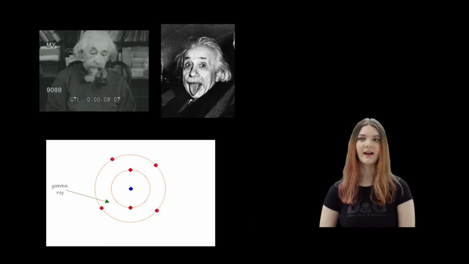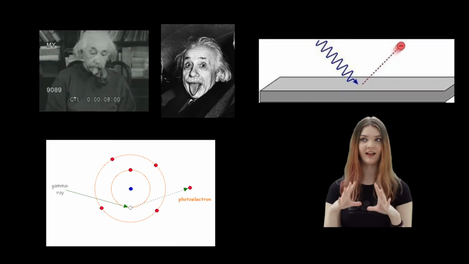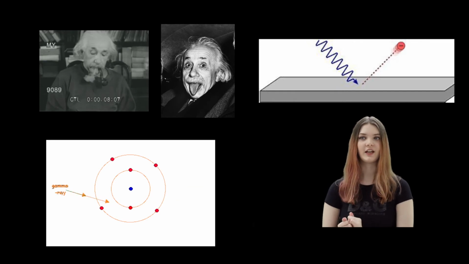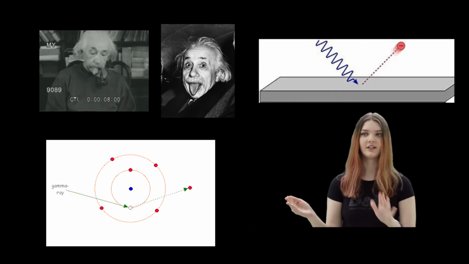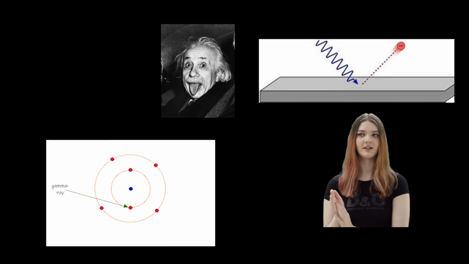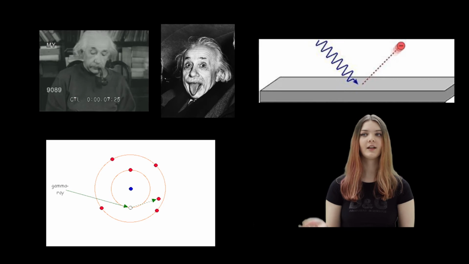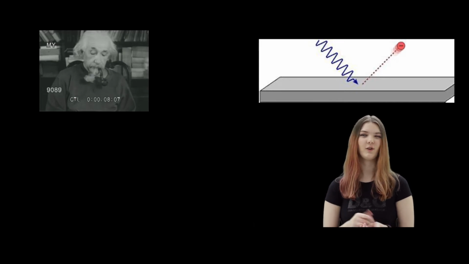He proposed that light consisted of swarms of particles, again, which he called photons. Only if the particle has enough energy, which it could then pass to an electron in the material, could an electron be emitted. He got the Nobel Prize for this. Nothing to do with E equals mc squared. This was the birth of quantum physics, or quantum mechanics. Work on the different applications of quantum physics took up the rest of the 20th century and still continues today.